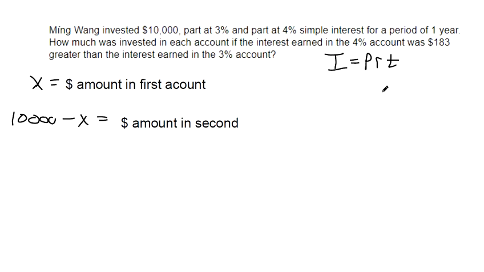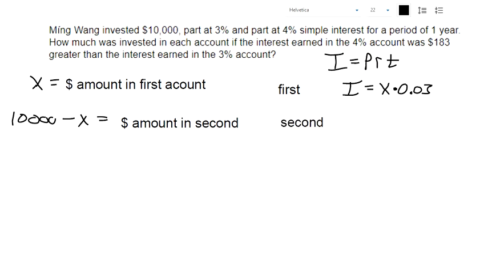So let's start trying to make an equation for the first account. The interest we make in the first account is found by taking the principal, which means the amount of money we put in the first account, which we called X, times the rate, times the time, which is just 1 year. So you could put times 1 here, or you could just forget about it, because anything multiplied by 1 is itself. So this is the amount of interest in the first account. We can't solve yet. There's an I and there's an X. There's too many variables to solve there.